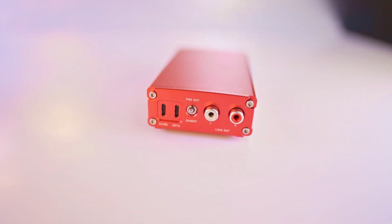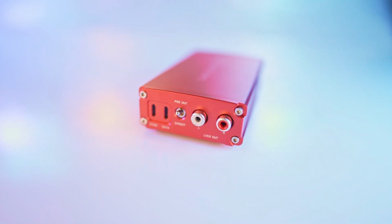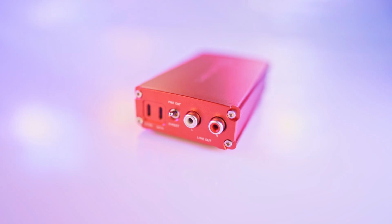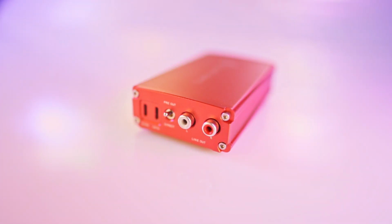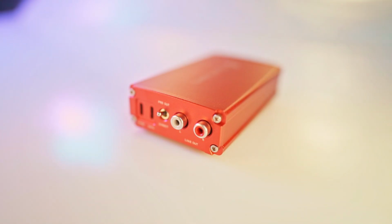Also on the back while we're here, there's a switch to change between preamp output and direct output. So you can use this as a preamp or a dedicated DAC. I'll talk more about the sound quality of those shortly. And then finally, you've got a pair of RCA outputs for those preamp or DAC duties.